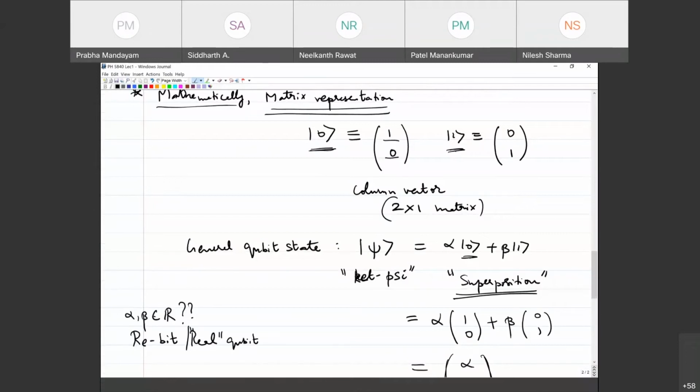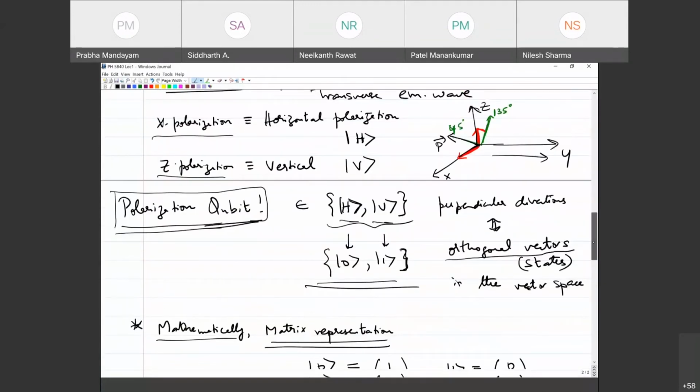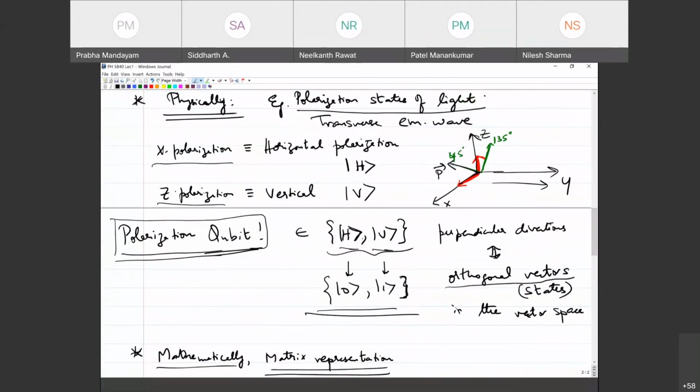There are papers by William Wootters, for those of you who are interested, you can go and explore. It turns out that, of course, you cannot do half as much as you can do with a qubit. In fact, certain properties fail when you're allowed only these kinds of real superpositions. However, the task for which these polarization qubits were used involved only real combinations.